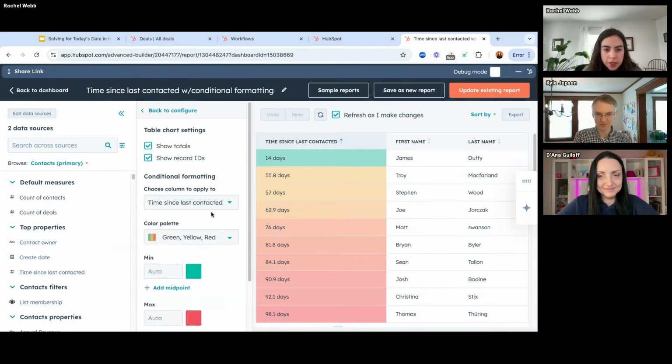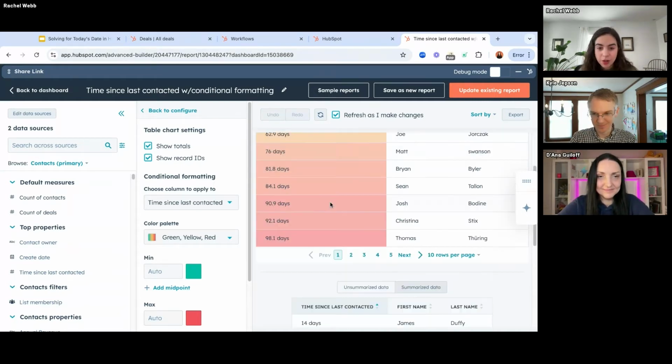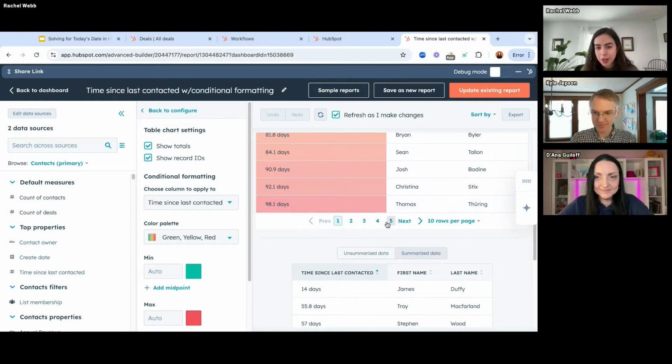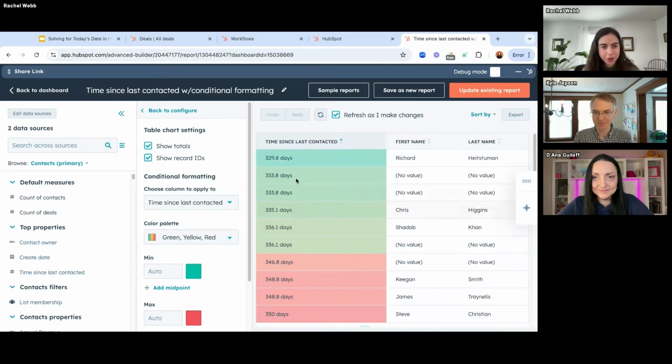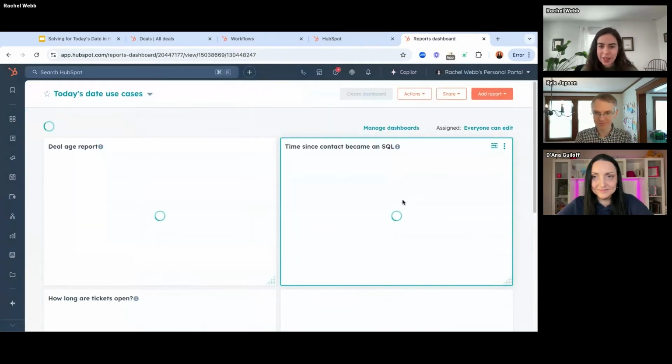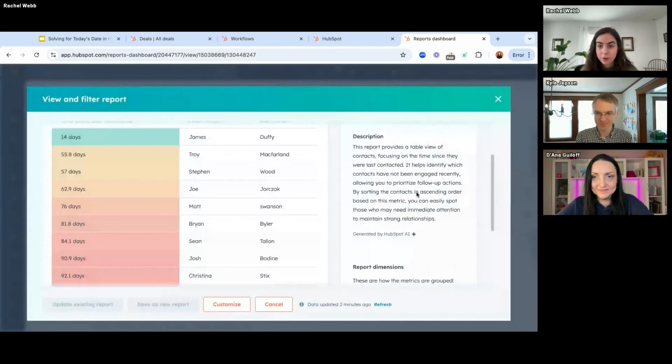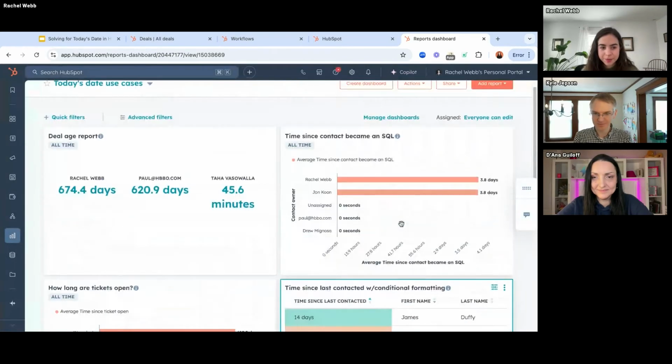If you go into chart settings and use the conditional formatting feature, you can apply formatting like colors to one of these properties. So in this case, I'm able to see a highlighted view of contacts who were recently reached out to, and then red for ones who are not recently reached out to. So I just wanted to highlight that as a nice way to create more visual reports.